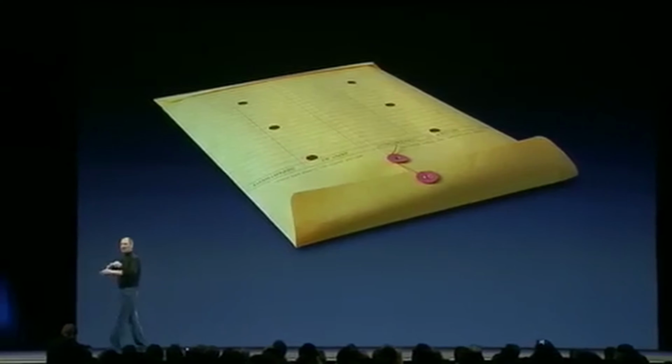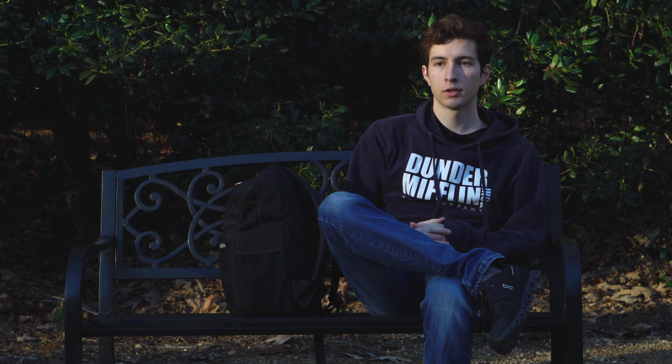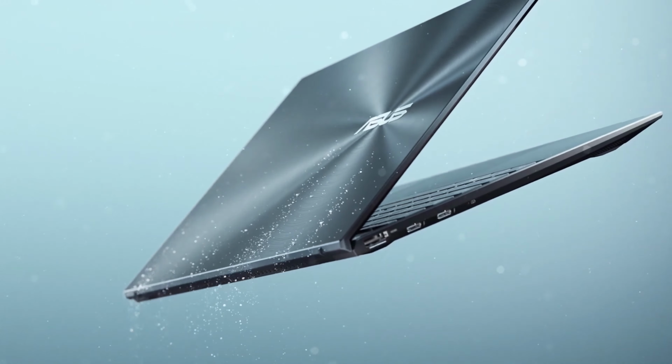The MacBook Air was first announced in 2008 when Steve Jobs famously pulled it out of a manila folder on stage. Now, this was during a time when most laptops were at least an inch thick and usually weighed about 4 pounds. With that perspective, the MacBook Air has always been ahead of its time in chassis design and in thinness. As time went on though, competition began to catch up, and you could usually find a Windows laptop that was just as compact and quite a lot faster than the MacBook Air.